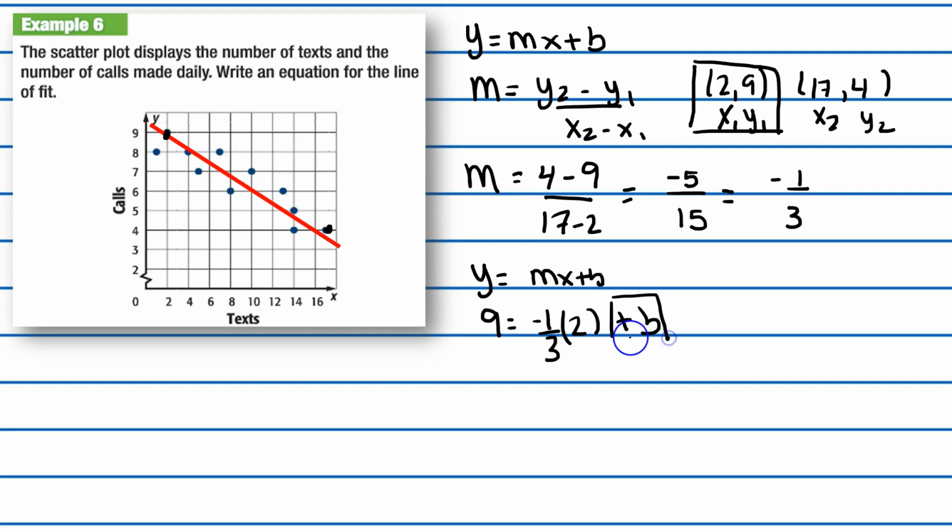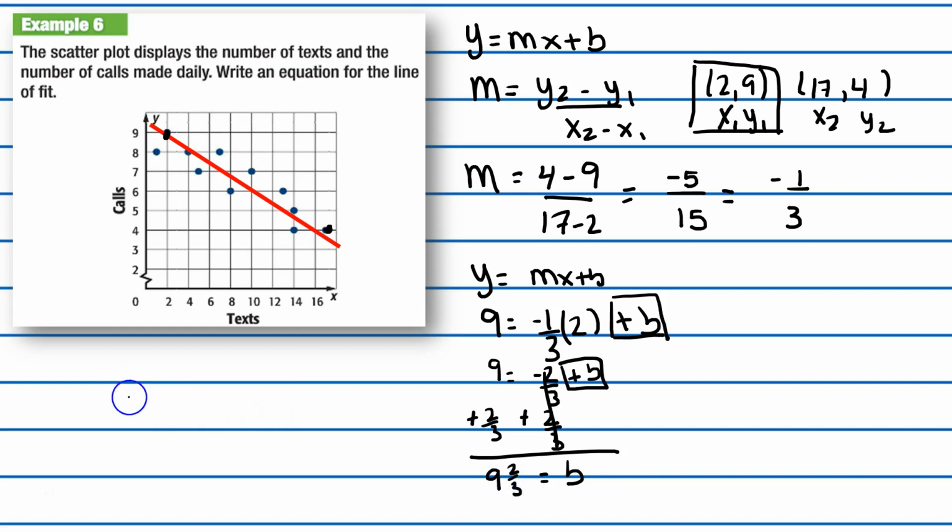Then we're going to solve for b. I'm going to box b, because I want b by itself. I need to find out what that is. And actually, I'm going to simplify this one real quick here. I have 9, which is equal to negative 2/3 plus b. Now I'll get b by itself. In order to get b by itself on the right-hand side, I need to add 2/3 to both sides. So this is now gone. b is equal to 9 2/3.